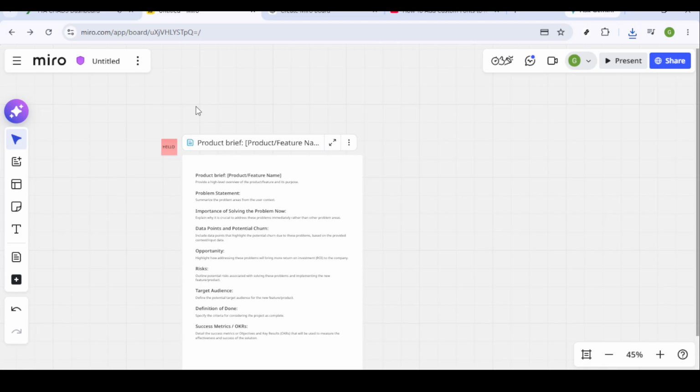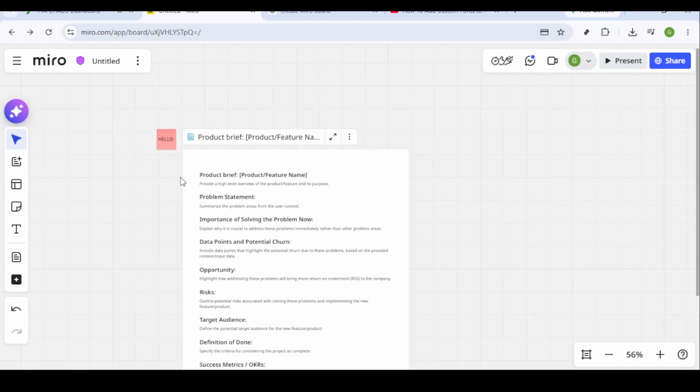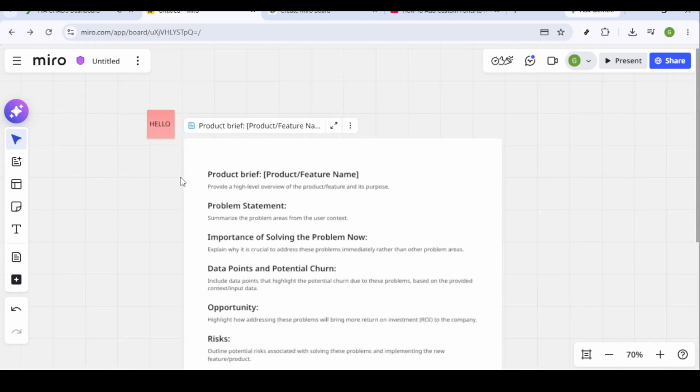Let's start with using a mouse. If you're on a Windows machine, you'll need to press and hold the Control key on your keyboard. If you're using a Mac, you'll hold down the CMD key. As you hold the correct key, simply scroll up using the mouse wheel. You'll notice the screen zooming in smoothly, bringing the finer details of your Miro board into focus.